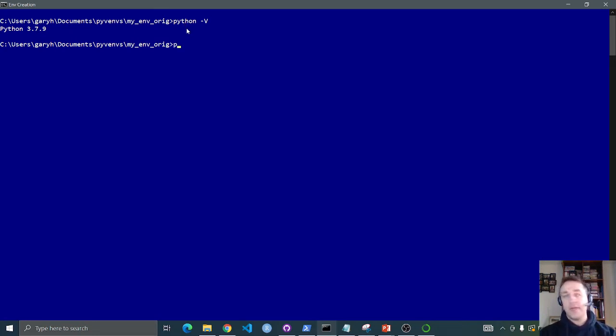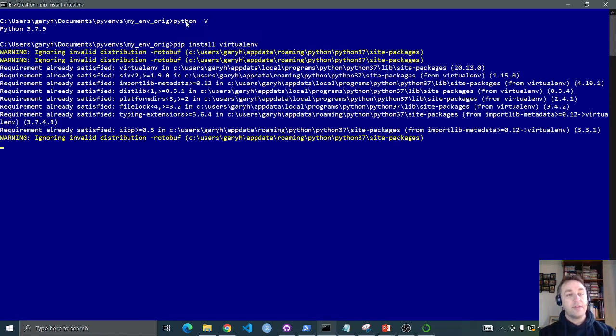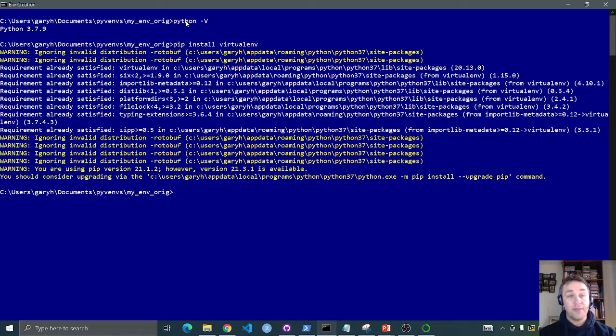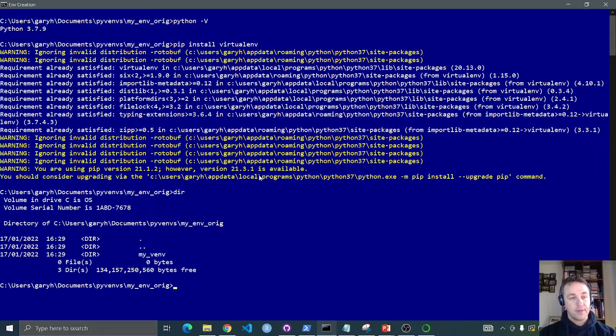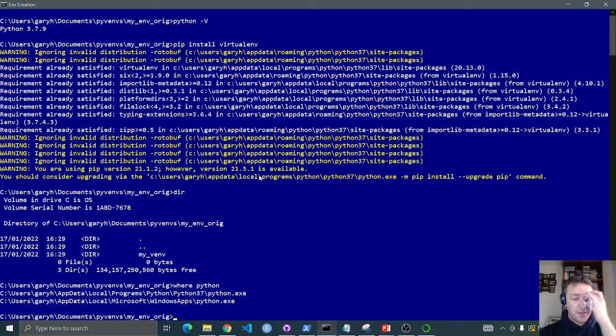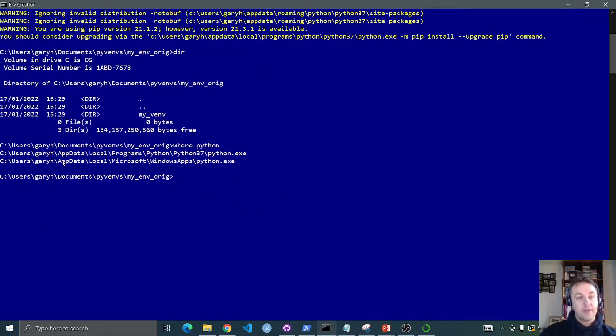Also, what I'm going to need is an external package, pip install virtualenv. We'll need to install that into our base directory, so our local Python install will need to have this. Okay, and if I want to examine what the structure of my directory looks like, I'm going to use dir. You can see that I've got this myenv directory set up already. Now I'm going to check where all my Python exes are located. So I can see that I've got this users AppData virtual environment. Okay.